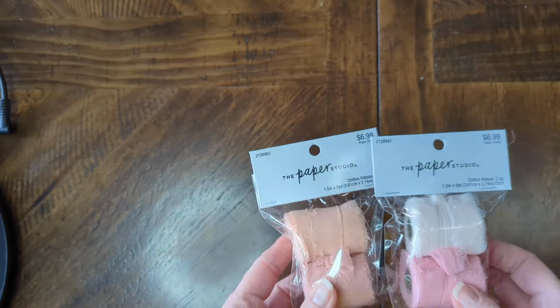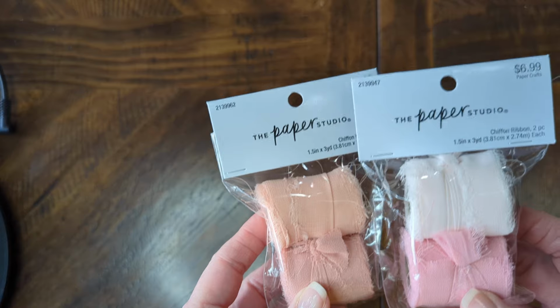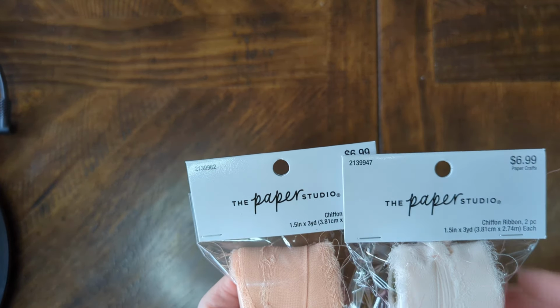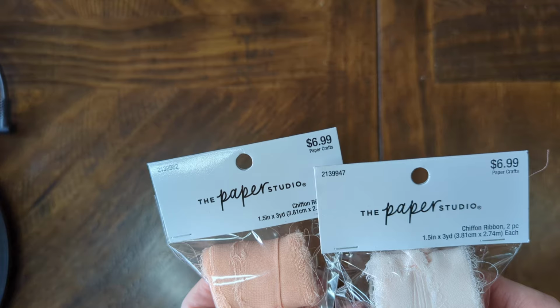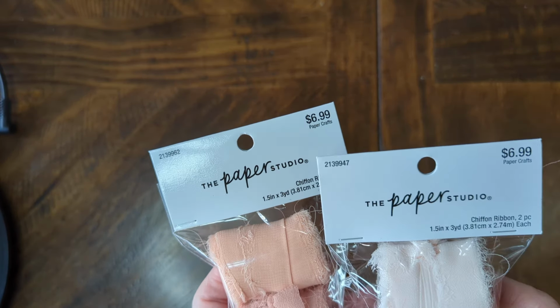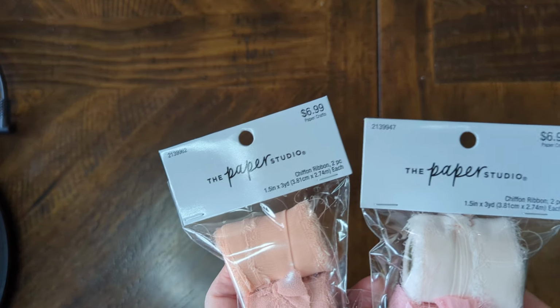Kind of a chiffon ribbon with the torn edges. And these colors are so pretty. So these were also on sale 40% off. Let's see, it says it's 3 yards. I'm guessing a yard and a half each there. Love those colors.